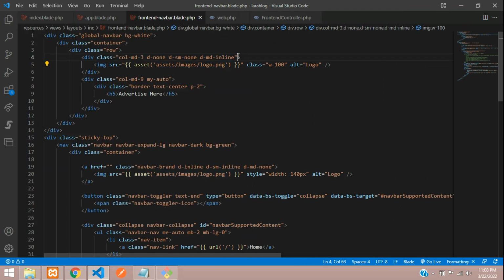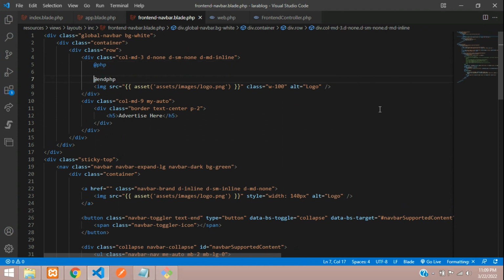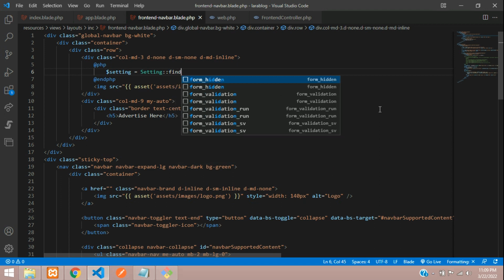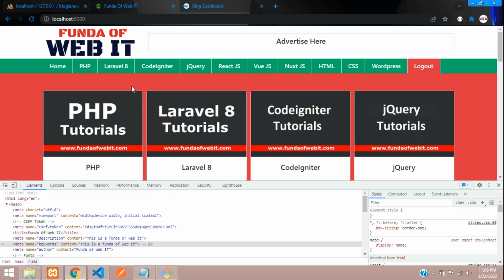So now guys, we will just type the PHP open and end PHP, where we will call dollar setting is equal to your setting model colon find function, and it is 1 always, and you just get this setting and call the path. So concatenate logo, save and refresh.